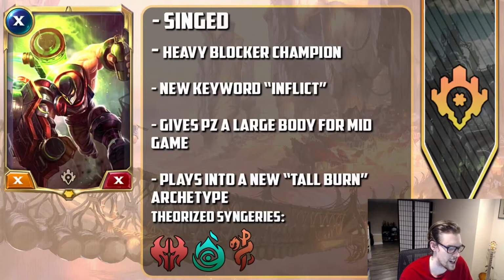Going into the next character is going to be Singed. He is from PNZ. More specifically, he's from Zaun. He's from Zion. But since they're kind of together, or Zaun, that's not Zion. But since they're kind of together, he's from PNZ.